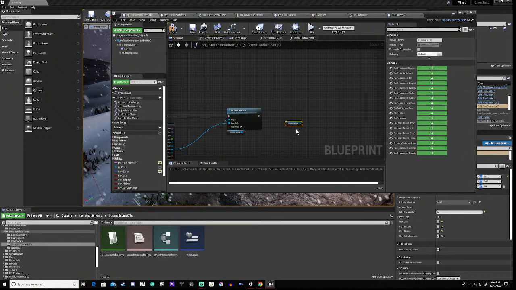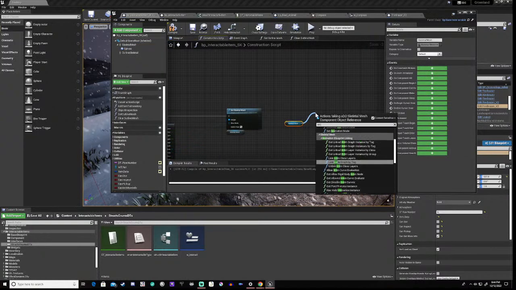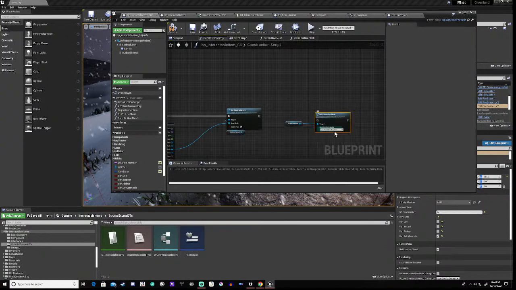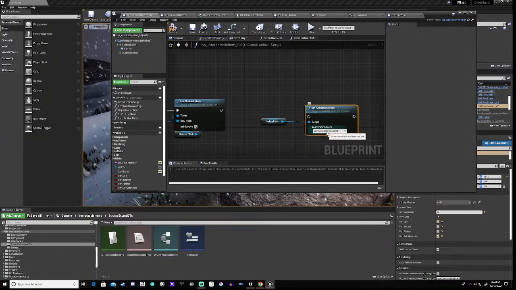So our skeletal mesh anim, we're going to set the animation mode, and we're going to say use animation asset.